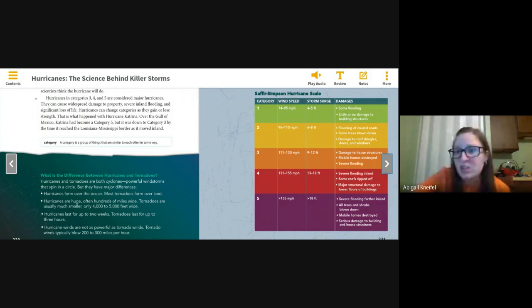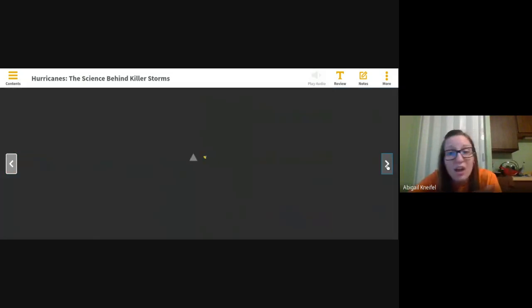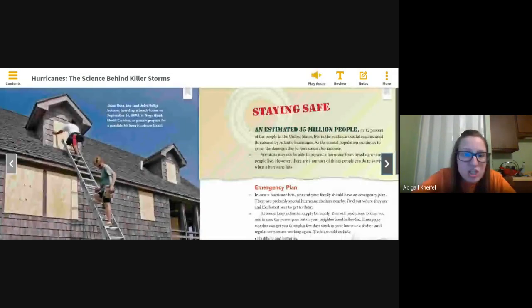And then these are just some damages that often come along with it. So crazy. Obviously, if a hurricane is coming, we hope it's a Category 1, which is going to be the least, or maybe even a tropical storm, because that would be even better than a hurricane. We want things to be as small as possible, because the stronger they are, the more likely people are going to get hurt and things are going to be damaged.